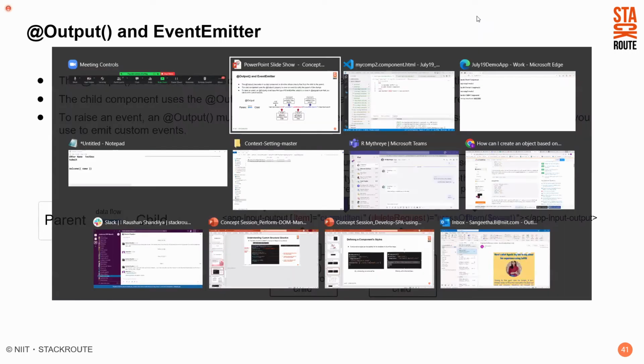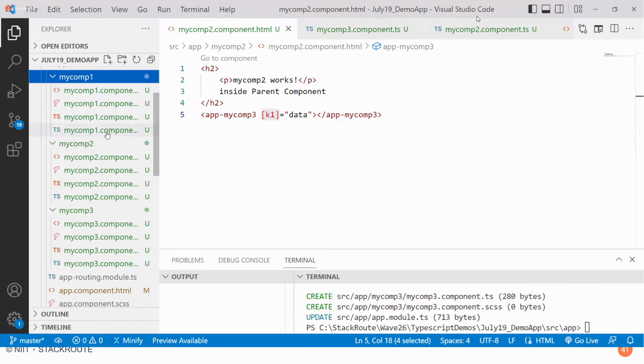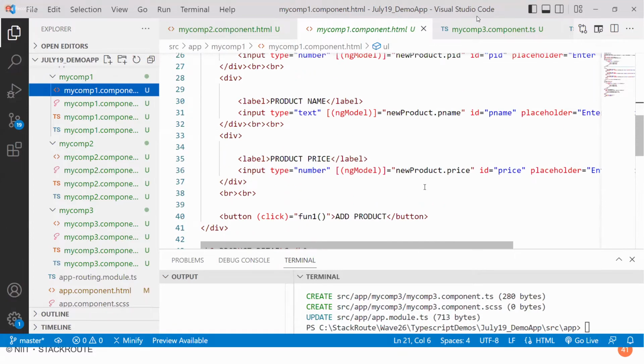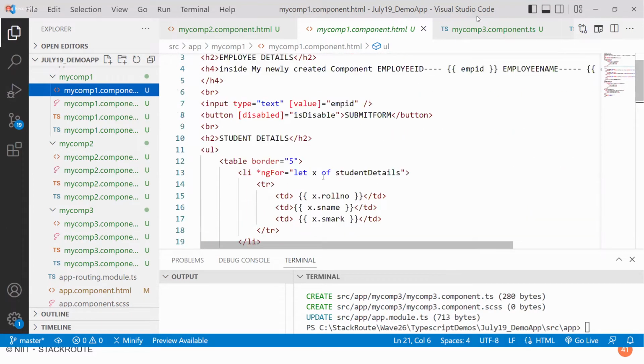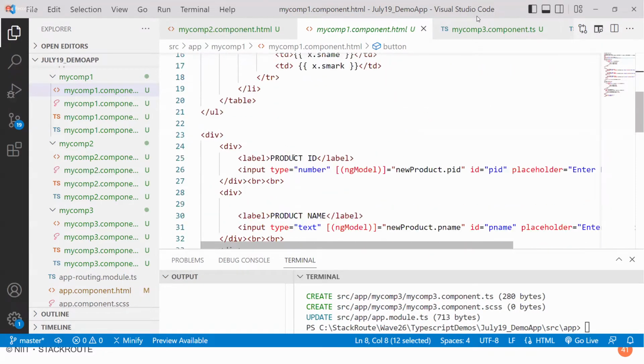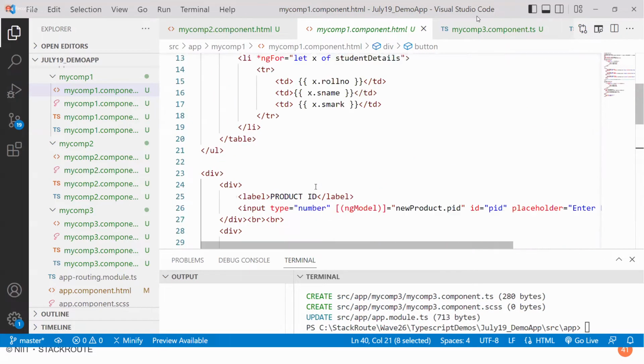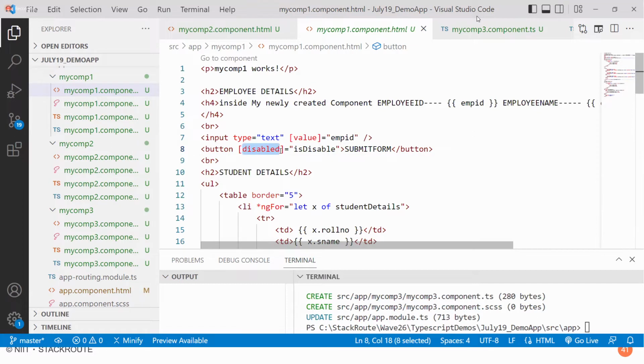I have been repeating certain things from morning. I know, I can understand it's difficult. You take this HTML. Can you find the difference in the 8th line? Here I used the property isDisabled, the property has been bound. Whereas if you take this button, click has been enclosed within parentheses. Yeah. So click is also an attribute of button, and disabled is also an attribute of button.